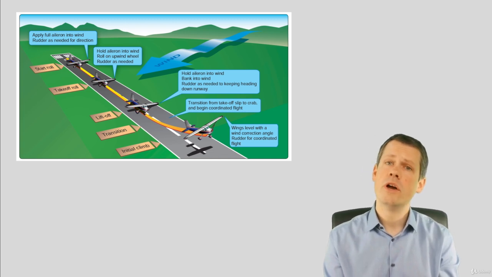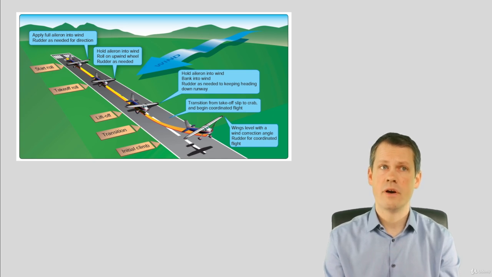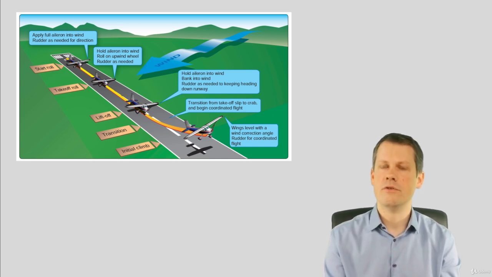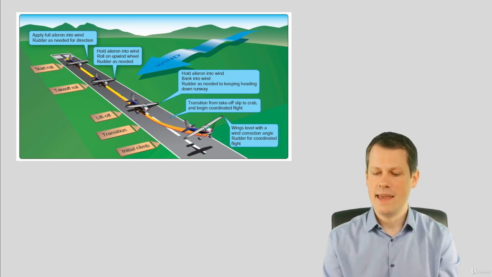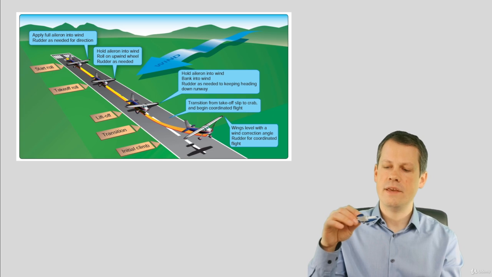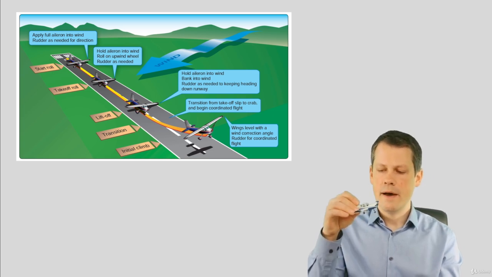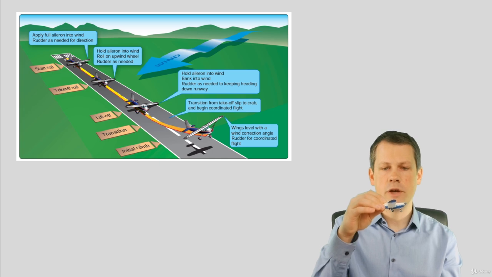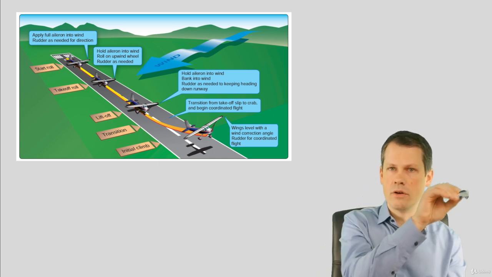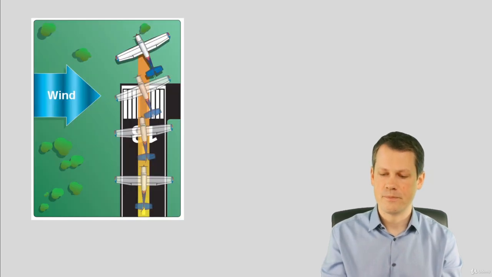As I've said before, as you start the takeoff roll, take another look at the windsock to check if the conditions are actually what you expected, or to see how much crosswind there actually is. And then after liftoff, you will have this transition from this slip, where you have aileron into the wind, to a normal crab angle, where you just have the nose pointed into the wind, and you will keep then your desired track above the ground.